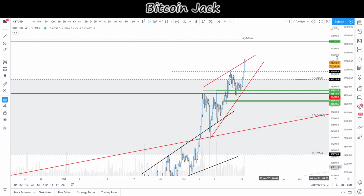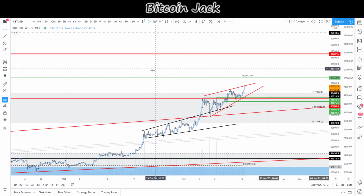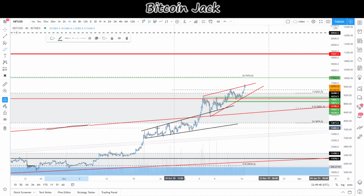Let's go back to the 4 hour. So if this is not a rising wedge, then it's a diagonal resistance that's even steeper, or comparatively as steep as this one. I would say it's steeper, because the bottom trend line slopes up way harder. And it's yet another diagonal. First we crushed this diagonal, accelerating. Then we crushed this diagonal. And we're just going to continue crushing diagonals. And that's what happens in parabolic growth.